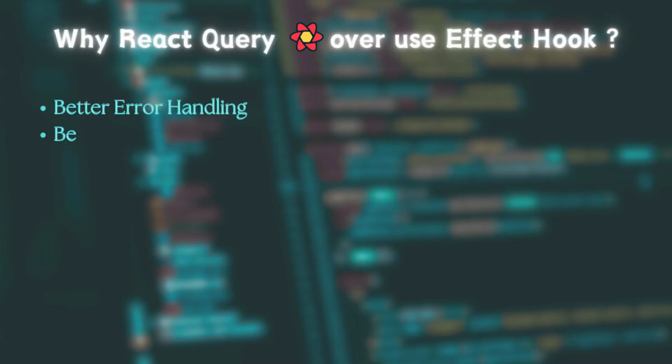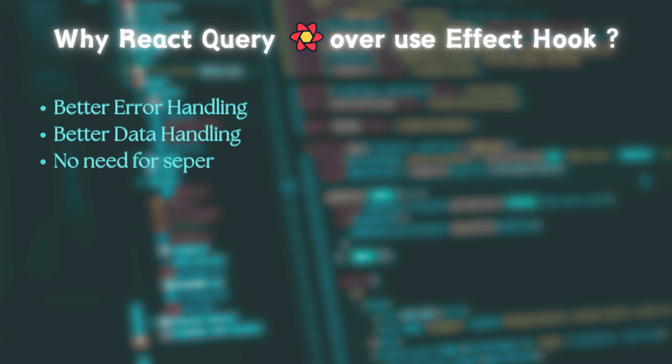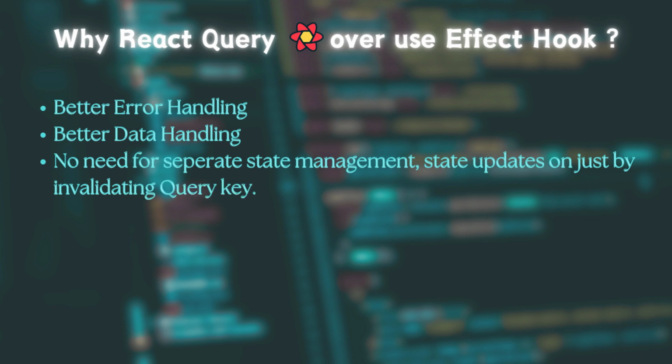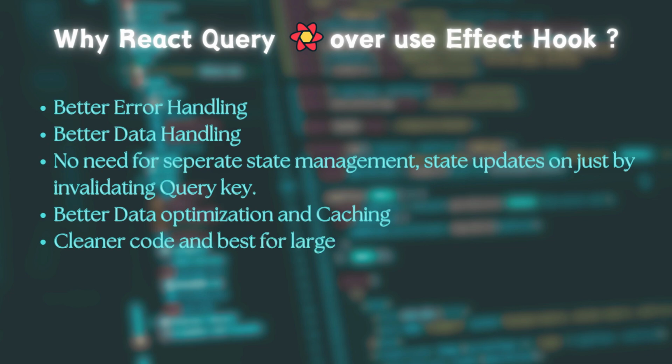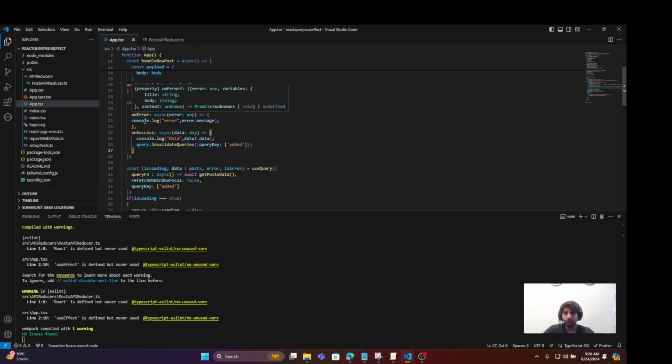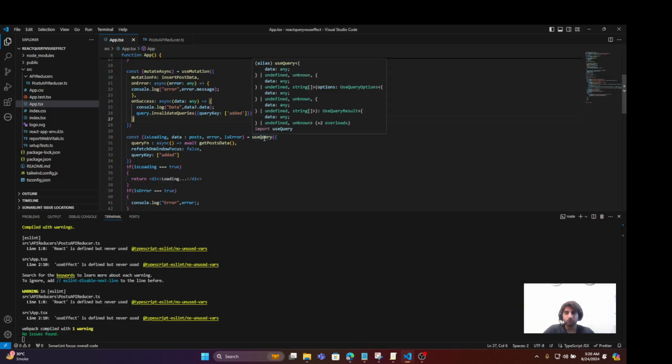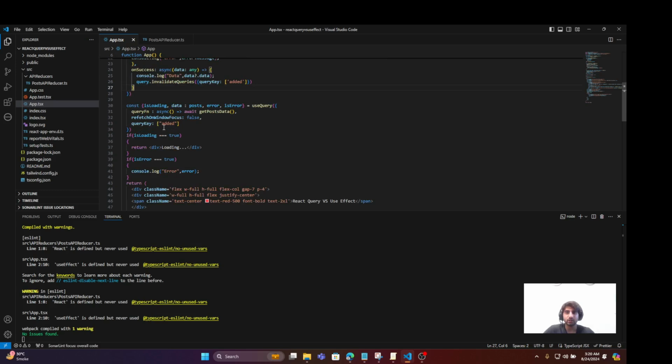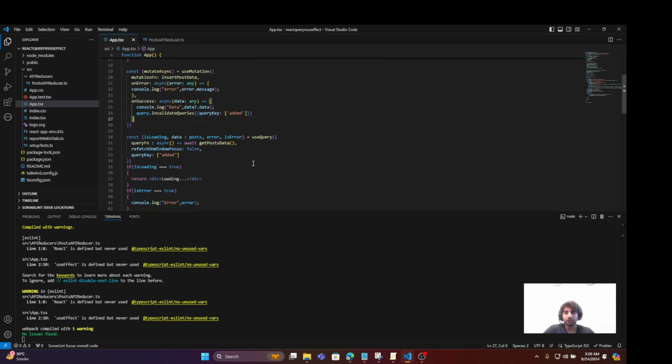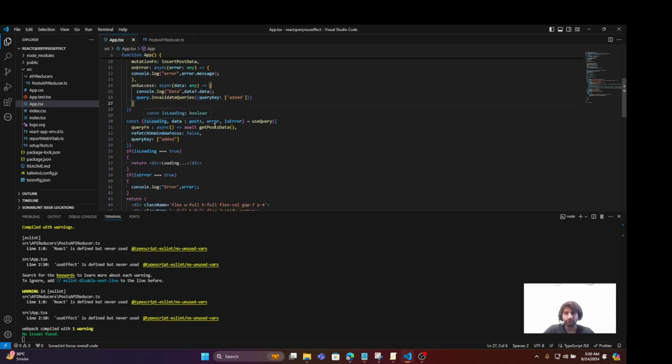So you see, this is why React Query is really getting popular these days, and it is also being used in large projects as well. It also provides us much better options. If you go into the code, it's providing us separate onError functions and separate onSuccess functions, and for use query, which we use for the get method, it's providing us a query key which we can invalidate and re-trigger again instead of writing different states, and also it's providing us loading states and a data state as well. We don't need to manage the states like we do in useEffect.